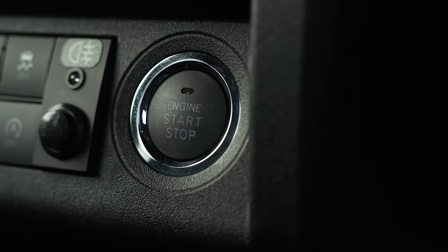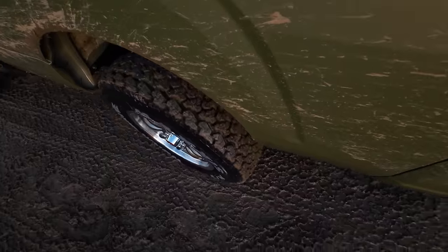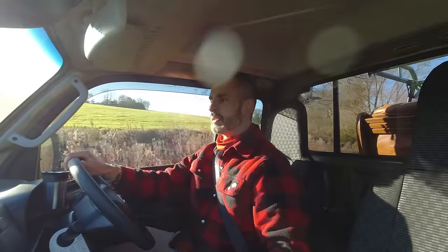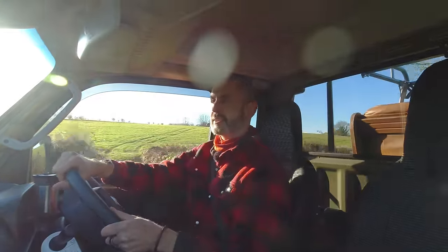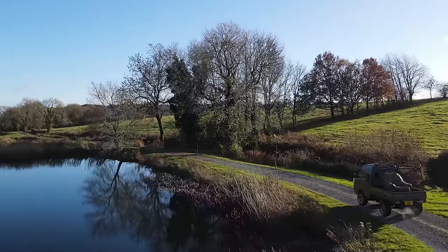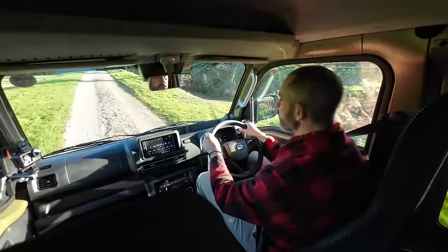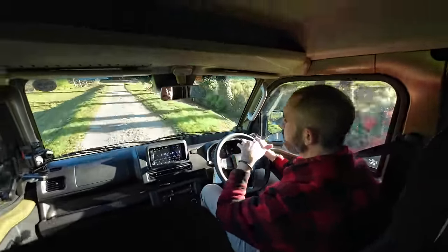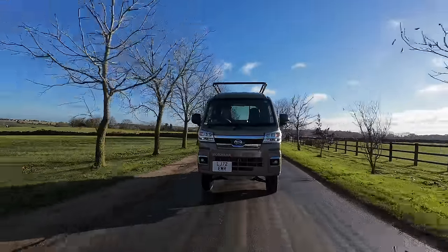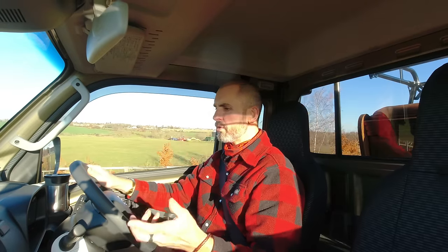Push button start, normal handbrake. Honestly, the turning circle on the Hi-Jet Jumbo is amazing — I guess it accentuates it because you're sat forward of the wheels. Cab over engine, as they call it. Going down these sort of gravel back roads, you do feel like you're floating. It's got amazing suspension travel and it is comfortable. You get that kind of nose hobby-horsing, but you get that in a lot of separate chassis body cars — you used to get it in the Jimny and definitely in things like the original Defender. Gearshift and steering are both very light — both very similar to the Jimny.